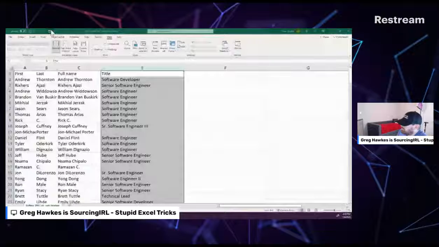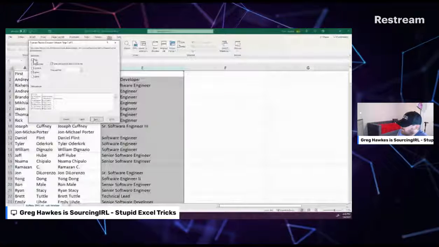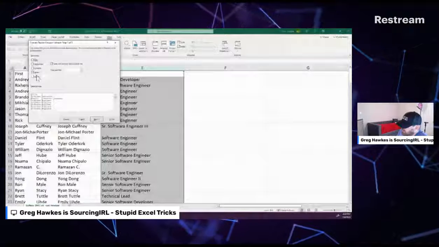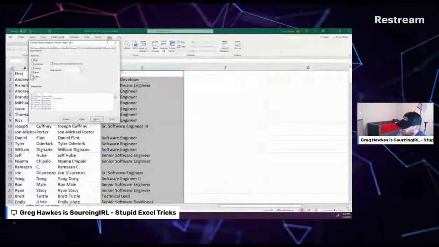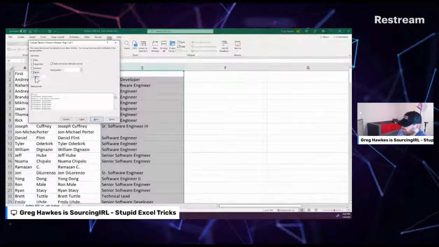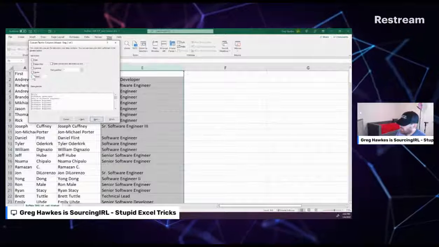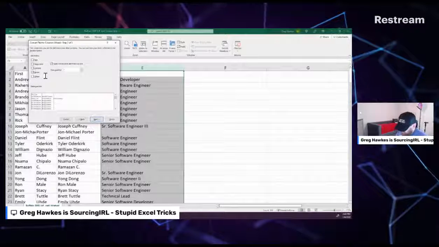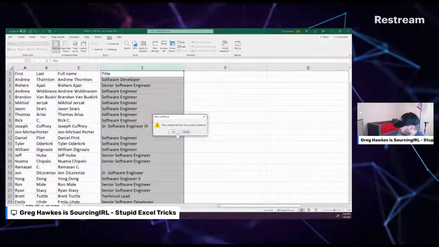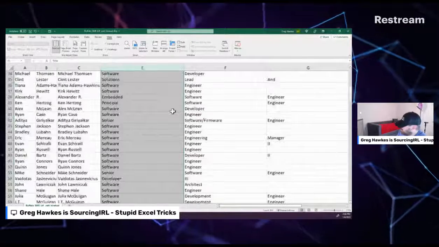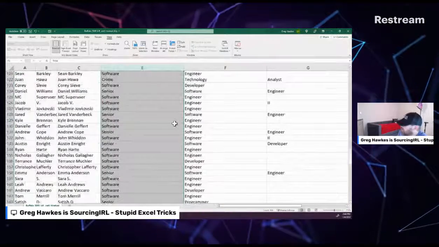So text to columns, and you see you can separate it by tab, by space, and it gives you kind of a preview. Okay, so it's going to separate it into 3 columns because I'm using the space. If I was to use a period or something like that, it might do something different. But we're going to use space today, so you can see how you can split it into different columns for various reasons. So you see it split it, and you don't have to manually go in and do that, which is annoying too.